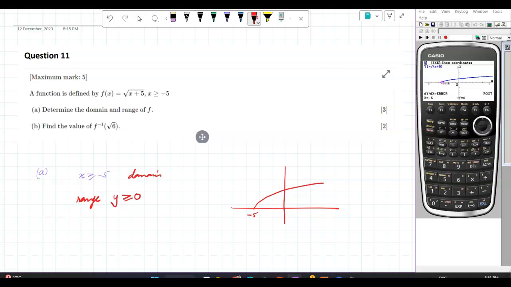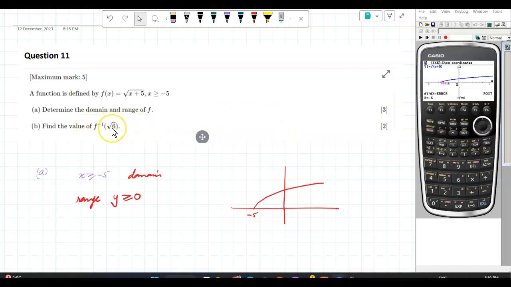Why? See, you think of the points. Your domain is from leftmost to rightmost, and range will be from bottommost to topmost. I'm looking at the graph only. The graph is not going below. No, you don't have to find the intersection because the graph is going below the intersection as well.